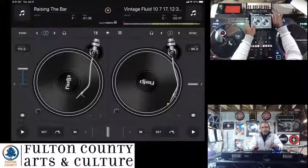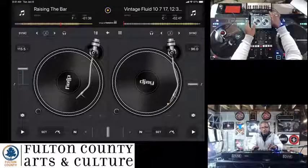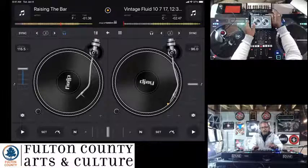Then over here you have your looping, where you can turn loops on and off. You can adjust the loop size in increments of 2 and 4. You can also choose to monitor.